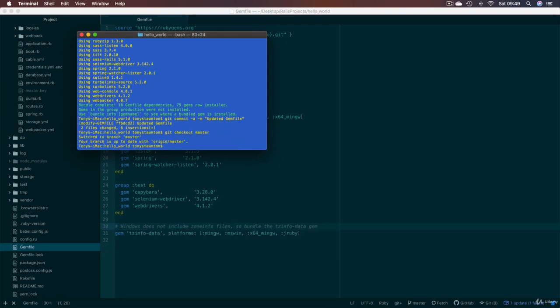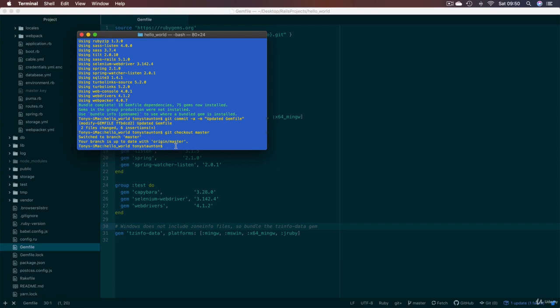Perfect. And as you can see behind me, the changes I've made to the Gemfile have been undone. That's because we're in the master branch, which hasn't got our new changes. We're about to merge all our changes together, which will bring the files back into sync. So don't panic if you do see your code disappear. What you first have to do is merge your files and everything will be in sync again.